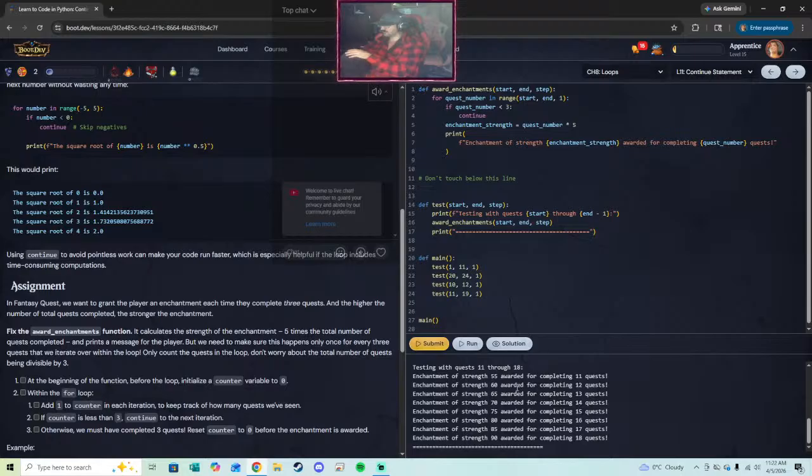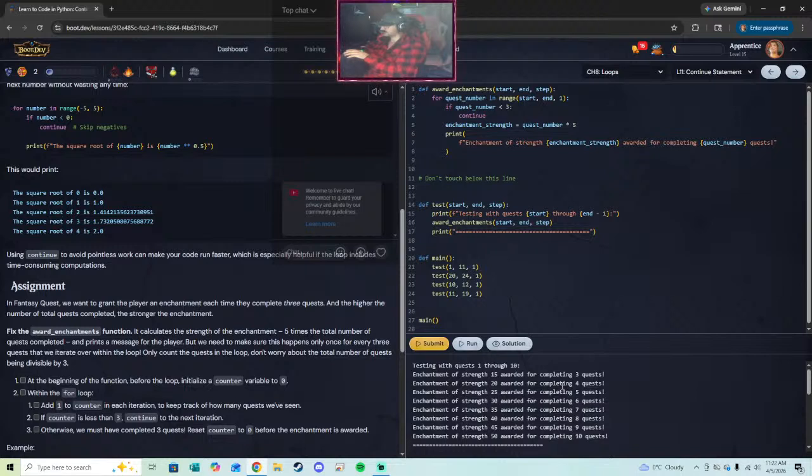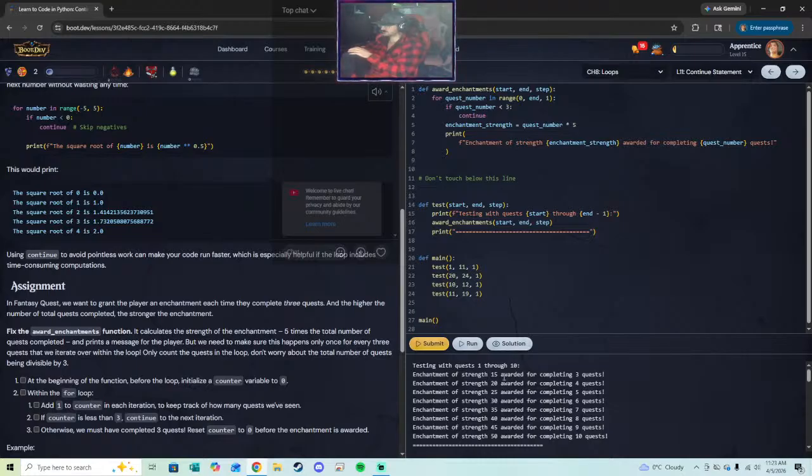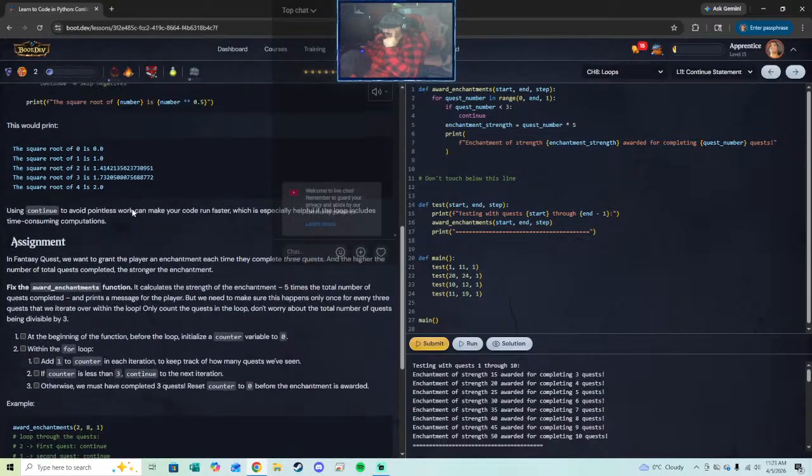For completing 11 quests, 12 quests. 1 through 10. If quest is, okay, what is going on here?